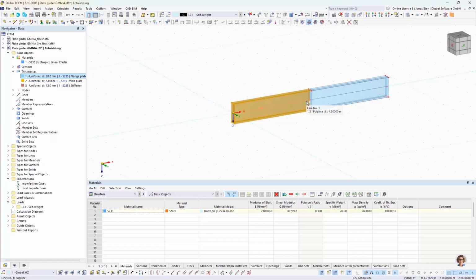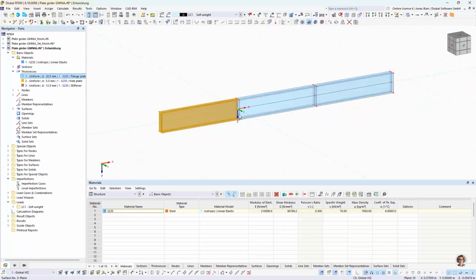And I can come to this modeling variant by just copying, for example, this panel here to the end. And then we know that the length of this is also 4.5 meter, and I want to have a very short and compact cell here at the end.